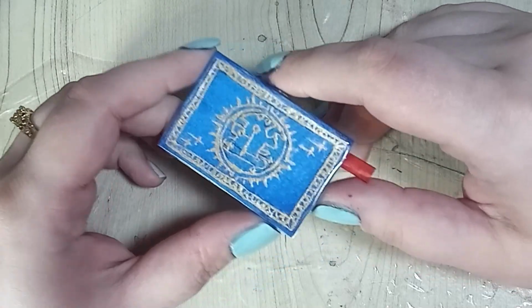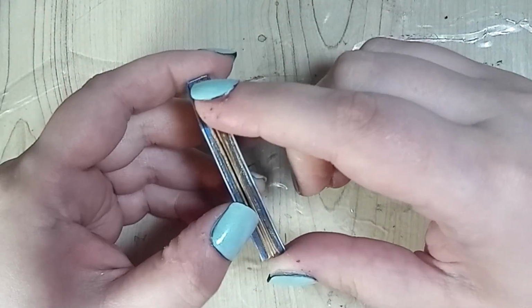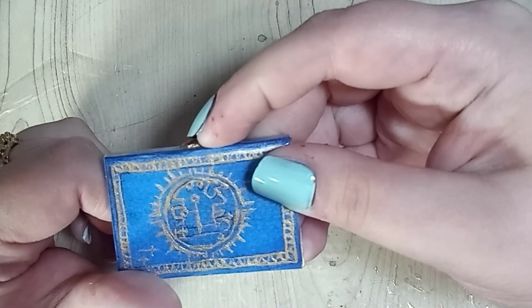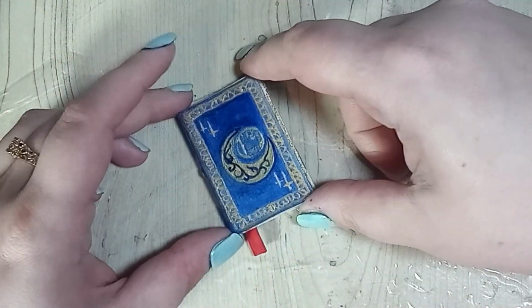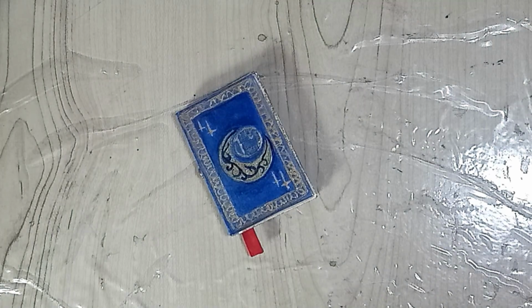And last minute I assembled this tiny book with some watercolor paper, just as a tiny detail. It does not open really, but it's a cute addition nonetheless, especially from someone who never really done any miniatures. I don't have any fancy transition, so here we go, let's look at the pictures.